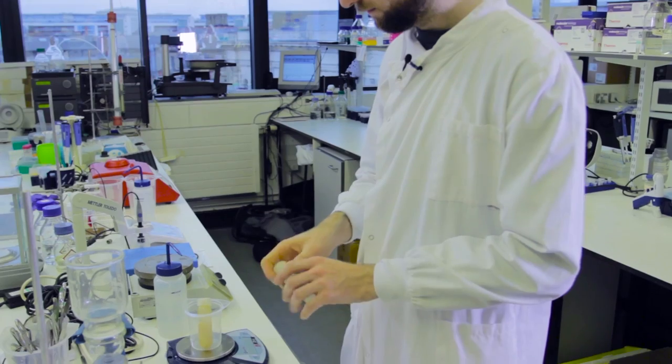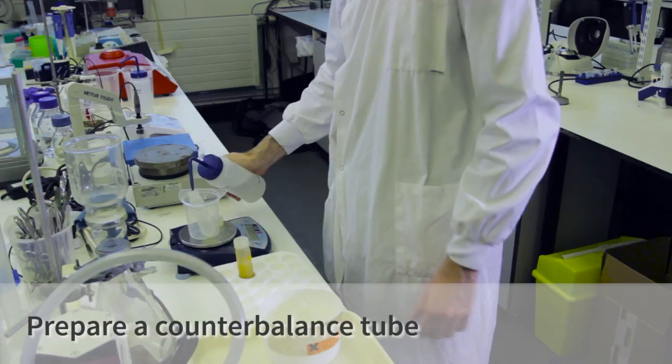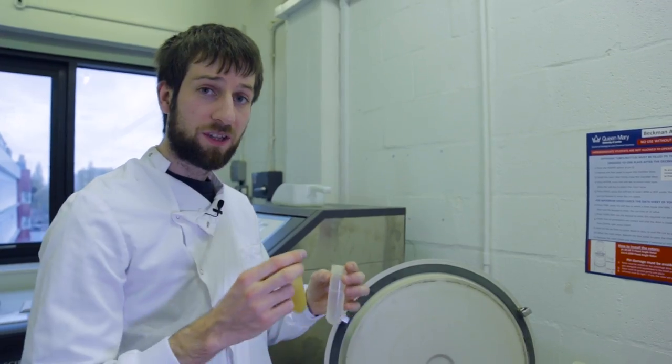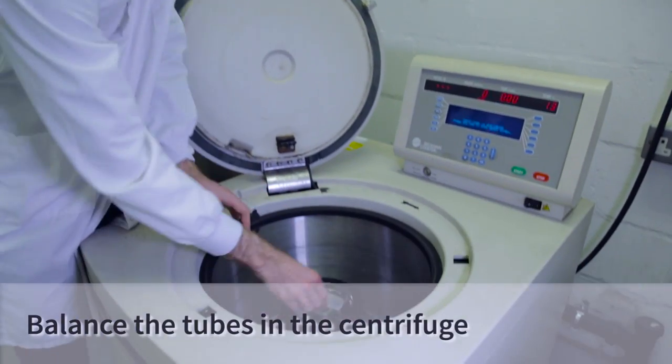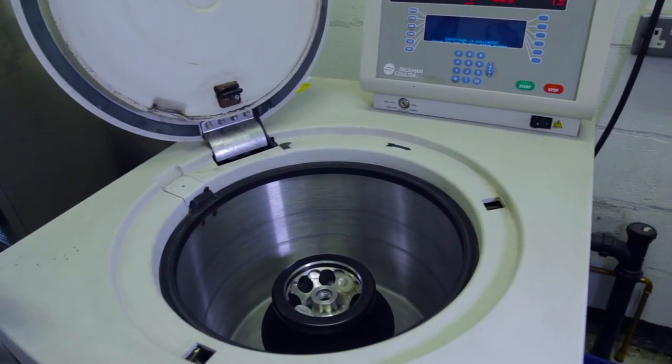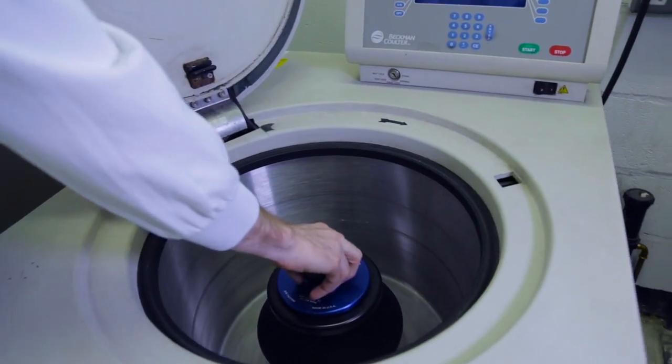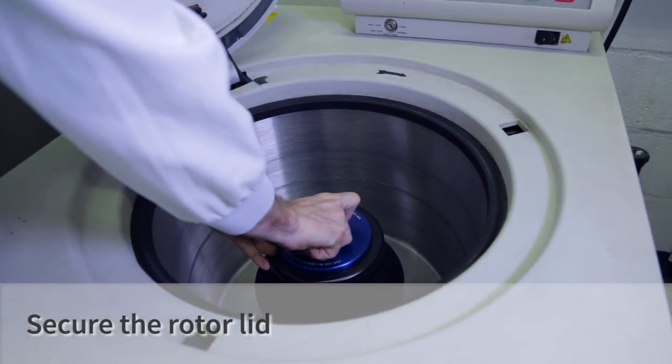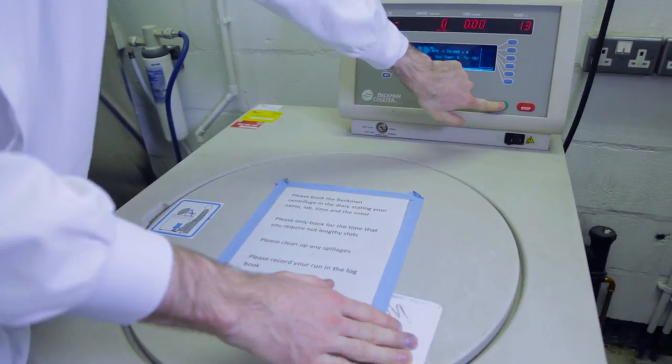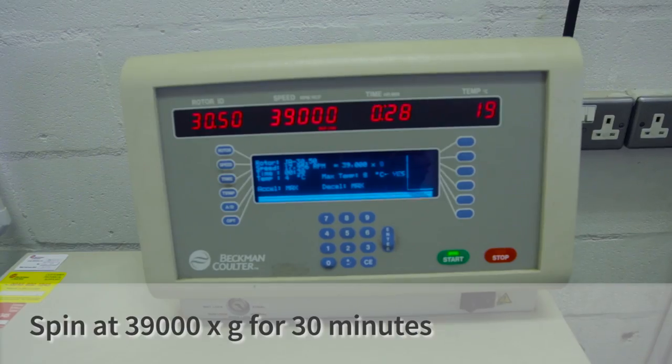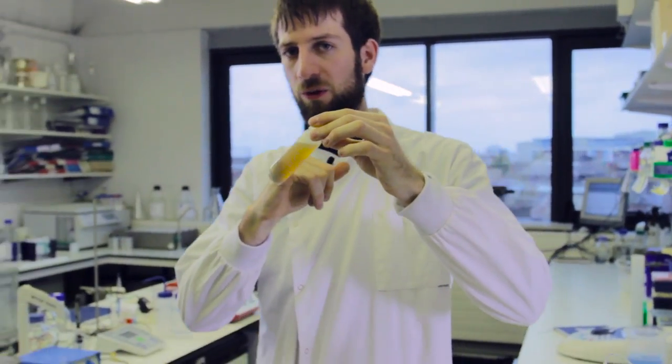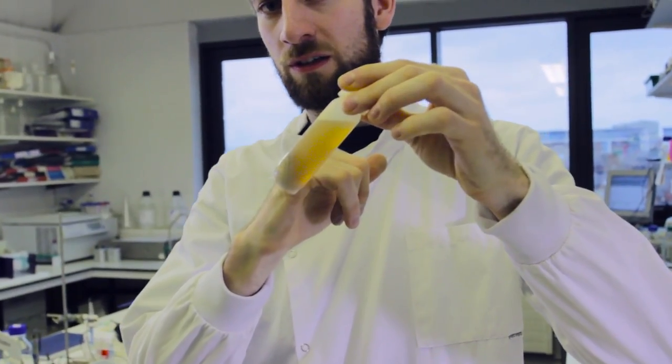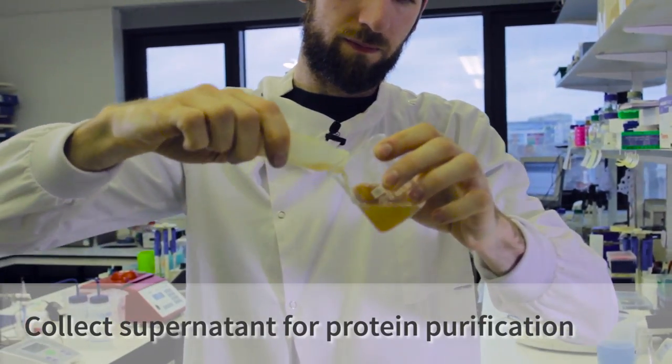Now it's very important to balance these carefully. Now I'm going to take the centrifuge tubes and place them opposite each other in the centrifuge. Now we're going to secure the centrifuge lid. Now the centrifuge is finished, we have a nice separation of the cell debris in the pellet and our protein hopefully soluble in solution. I need to pour off this supernatant so we can run it down the column.